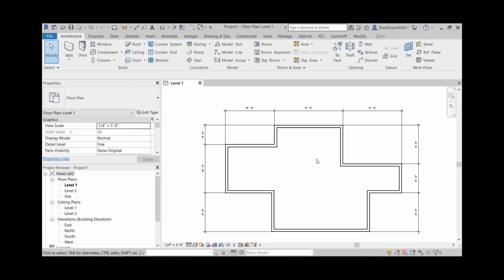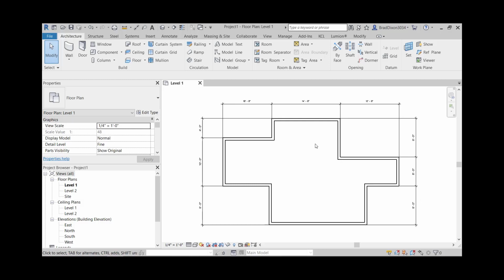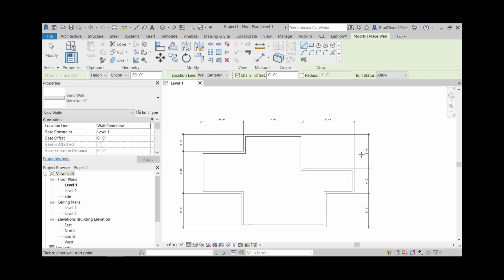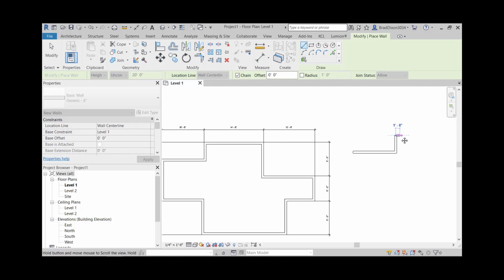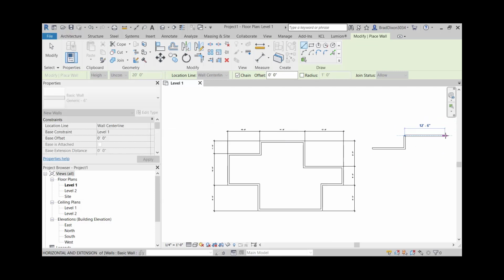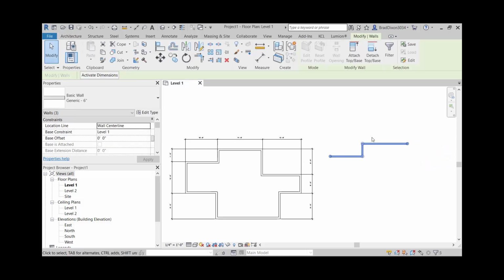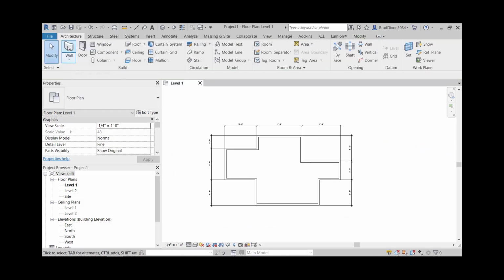Whenever I'm actually going to do this in Revit, I'm going to show you the workflow that I would go through. I'm going to start out with a generic 6-inch wall and start drawing this. A lot of people would spend a lot of time trying to get that first dimension to be 10, and then the next dimension to be 4, and then the next dimension to be 14, or they might type those in as they're going, and then as I change things, those don't work anyways. So what I do instead, I don't use those temporary dimensions.